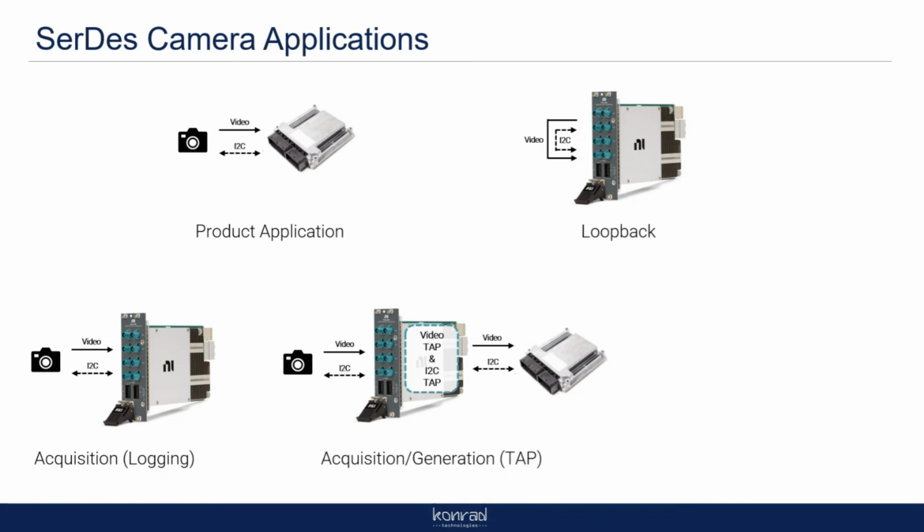So we are kind of the middleman, we're sitting quietly there, we're allowing the ECU, we're passing through the I2C commands from the ECU over to the camera, and then we're tapping the data. So we're forwarding the video data on, but we are also recording it internally as well as the I2C traffic. So we can see what commands happened and what video happens. We can kind of post-process and see the full communication there.